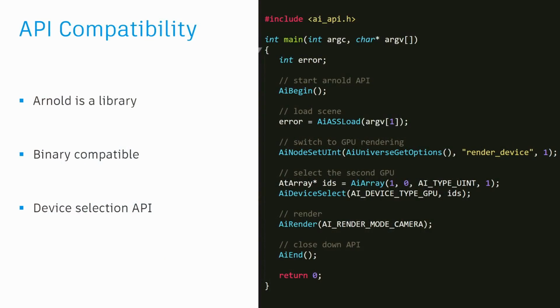So the next thing is a bit more special. We want the Arnold GPU to be API compatible, and it's pretty much the single renderer approach. Arnold at its core is not a rendering engine; it's a library to build plugins that do rendering on top of that library. And we did not even break binary compatibility with Arnold GPU. You could, in theory, take the DLL and just swap the DLL if you're using Arnold.